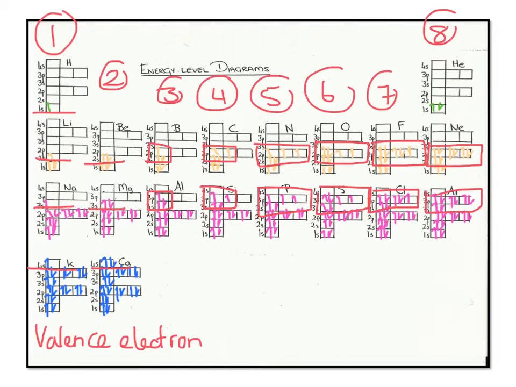You can also see it as having a full first energy level, full second, full third. Helium's obviously a little bit of an anomaly. It could have been in group 2, but it also has a full first energy level, full second energy level for neon, full third energy level for argon. That is why the noble gases do not bond, because they have already got a full outer energy level.